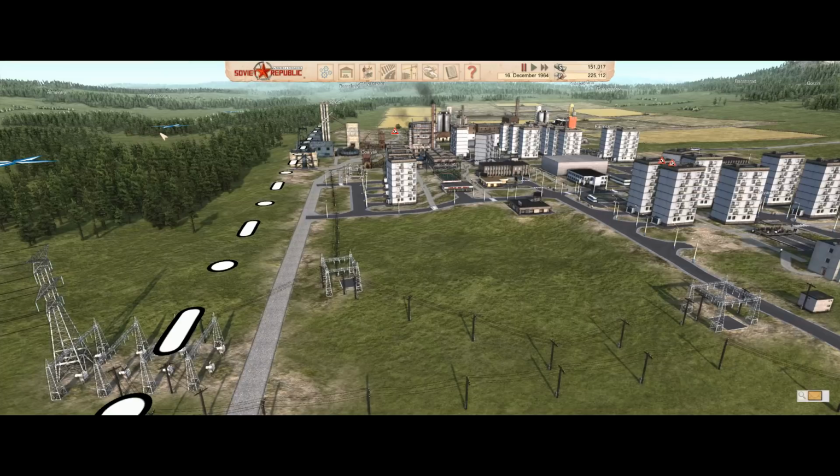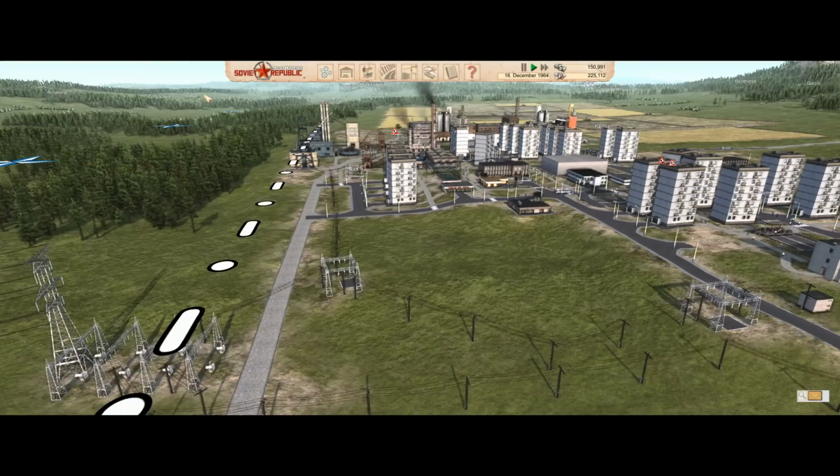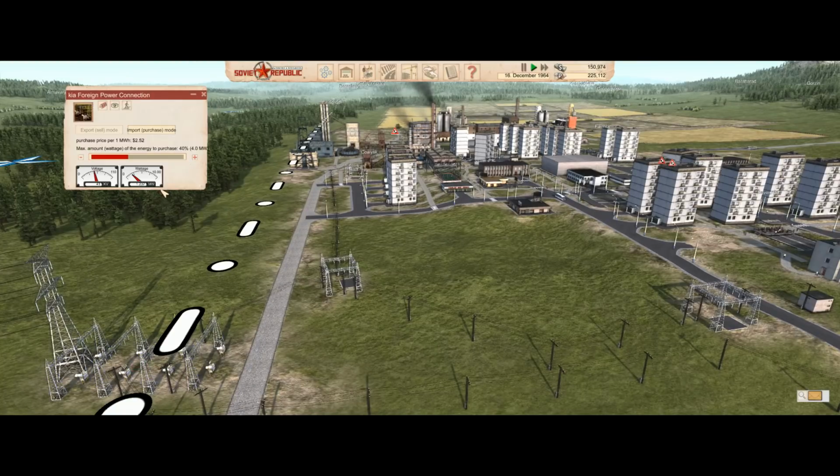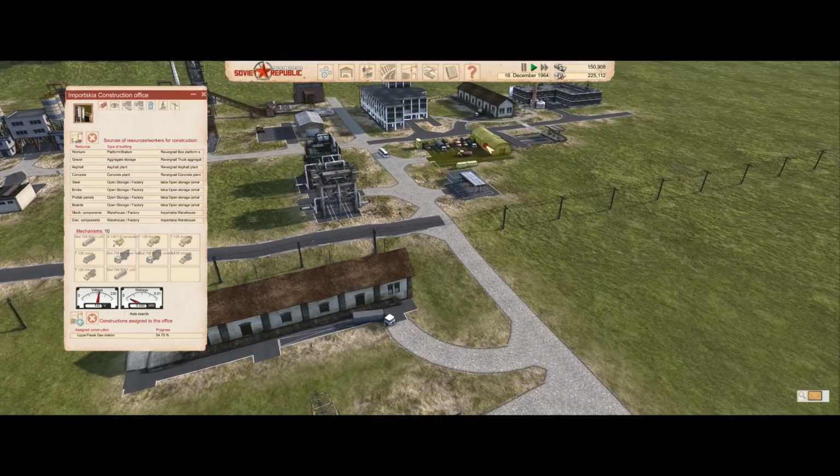All right, we have a power problem. If we take a look at this, it's paused. Let's play it. This looks okay, right? But if we come here, even though I up the wattage, see how that thing's flashing? Let me come over to this and look at this.